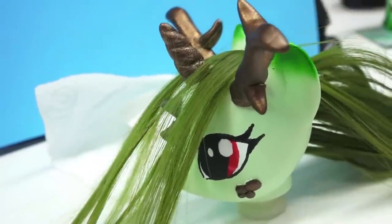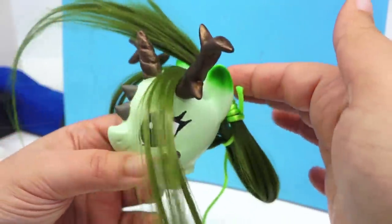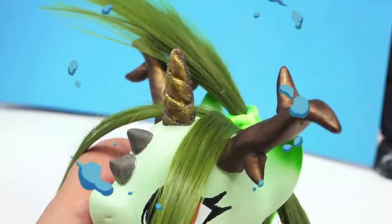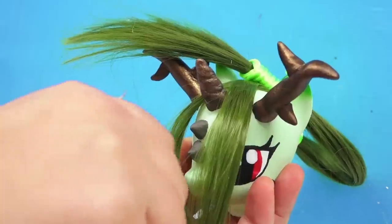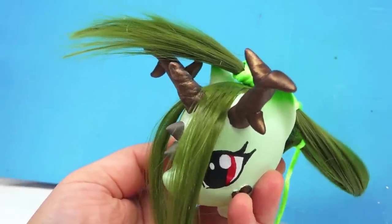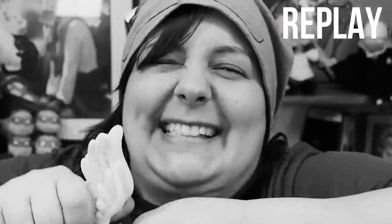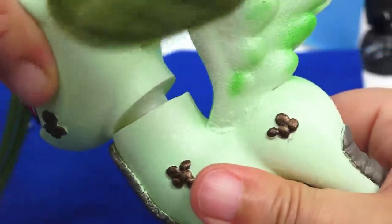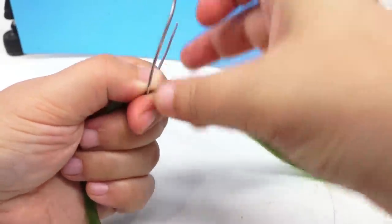And I did decide to style it just a little bit to make it a little more wild and floofy, because, I mean, she is a forest creature, so wild is definitely the way to go. After arranging the hair, let's take a couple of seconds to remember how hard it was to remove the piece. The head. Oh my god, that is quite. So I figured I'd chop it down before trying again. Ooh, got it. The only thing left now is to actually put the tail in.